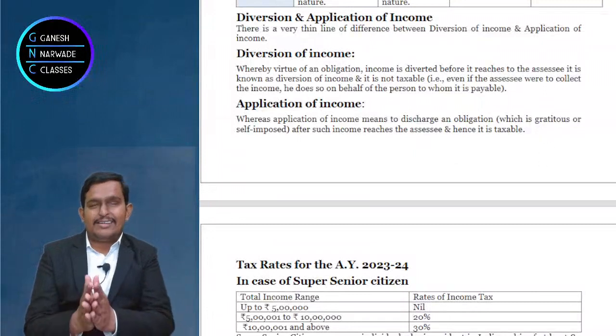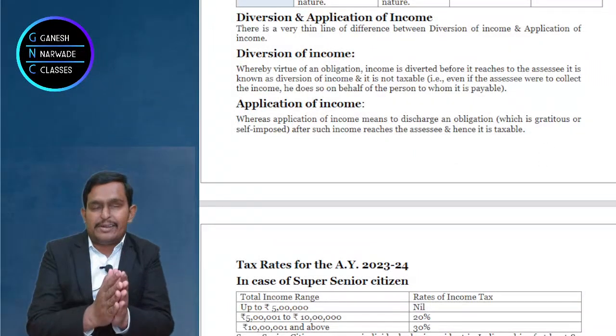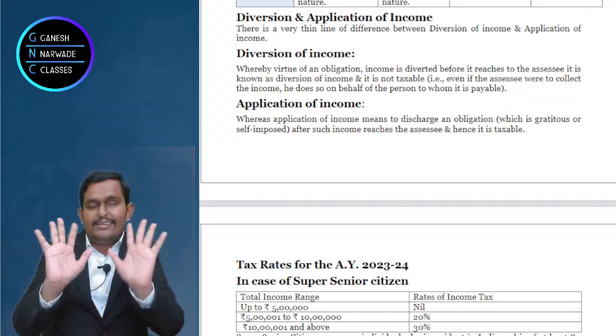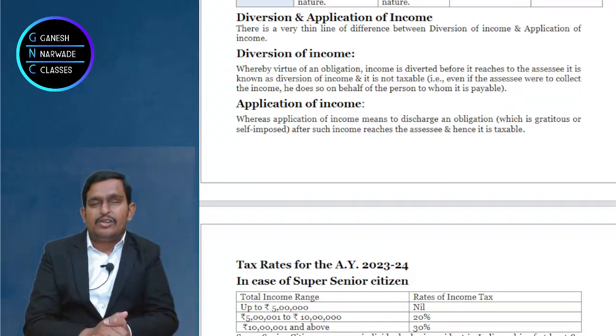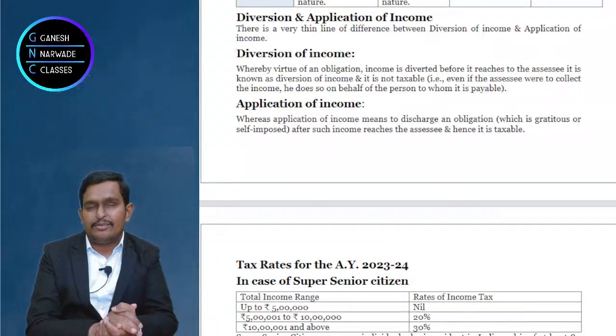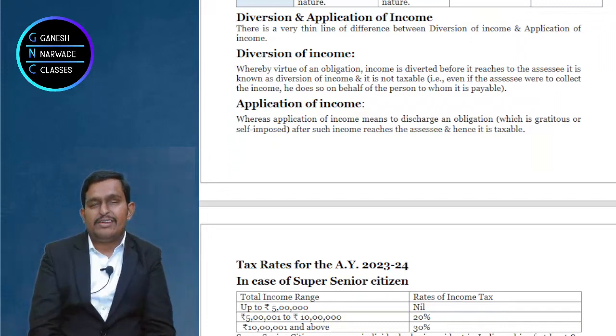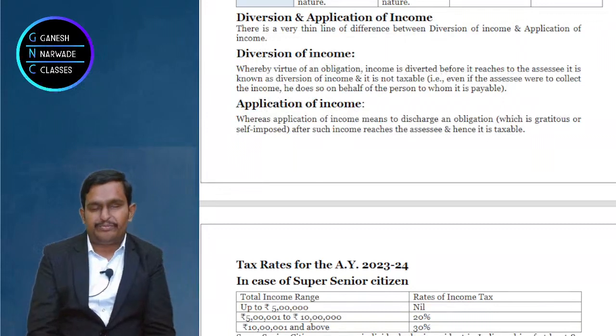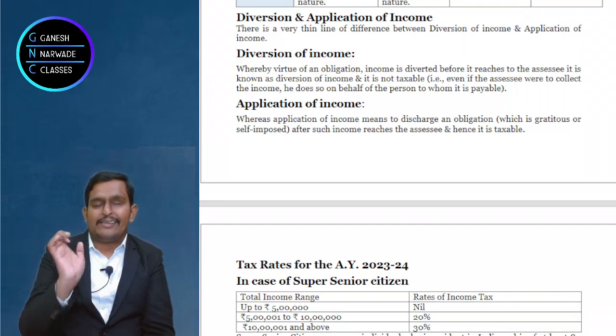Hey, in the last class what did we discuss? We discussed the steps, right? 10 steps actually, so that we will be able to complete the taxation subject itself. In those 10 steps we discussed that the first 5 steps relate to just the determination of income, and the sixth step I said is about tax rates.